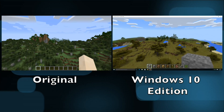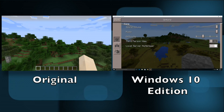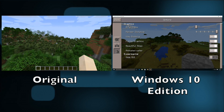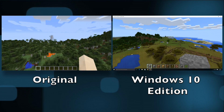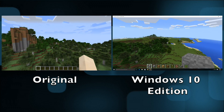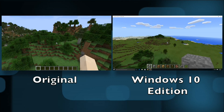This is a very nice experience for a $200 PC — remarkably good, actually. I'm just going to pop into the settings and increase the draw distance — bring the render distance all the way out to the right, let it redraw the screen, and head back into the game. Even with everything drawn out a lot further, you can see it is still much, much smoother than the original. This is on the same hardware — I was running the original on Windows 10 also just a few minutes ago, so this is a real apples-to-apples comparison: same operating system, same hardware, old Minecraft versus new Minecraft. And the new one is a lot smoother.